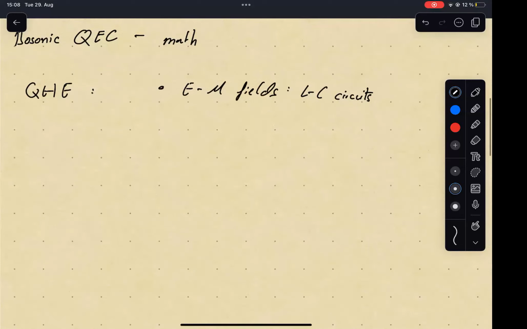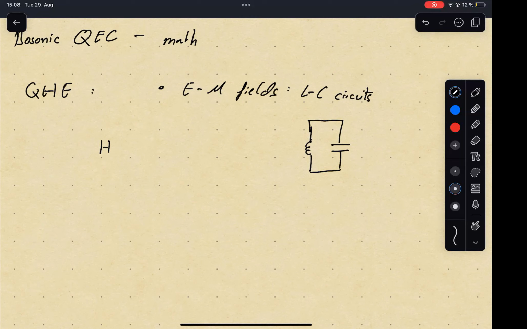Okay, so what is a quantum harmonic oscillator? I'm going to write down the Hamiltonian for an LC oscillator. That's the thing that physicists learn, but then I'm just going to abstract away from the LC oscillator. So what we have here is two metal plates on the right-hand side, facing each other.